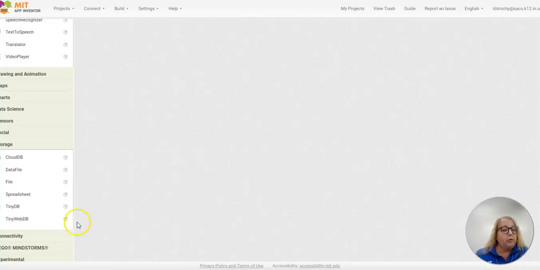There it is. It's in the storage drawer. Tiny database.